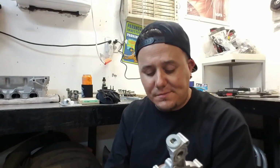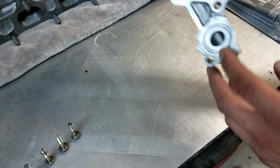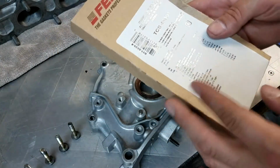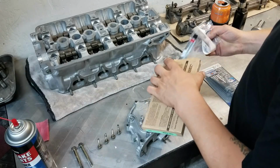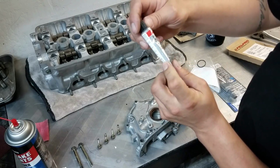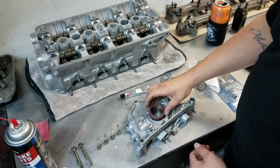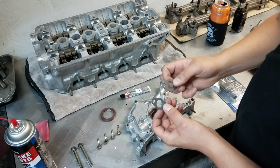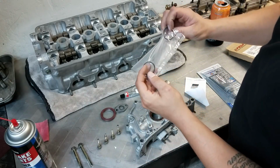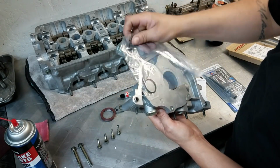So I will be reusing this pump, but I will be replacing this gasket, of course, and I also got the new O-ring that goes on the back right here. Velcro gasket, so yeah, let's open it up and check them out. Holy shit. That's kind of cool. It actually comes with its own black silicone. Huh. There's our main seal. That's gonna go right there. There's two different sizes, but I believe that both of these are for the oil pickup. And then there's a couple O-rings here. I don't know what goes where, but I'm gonna get that figured out, dude, and we'll get it popped on.